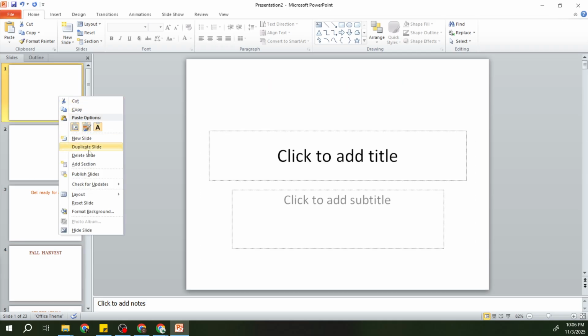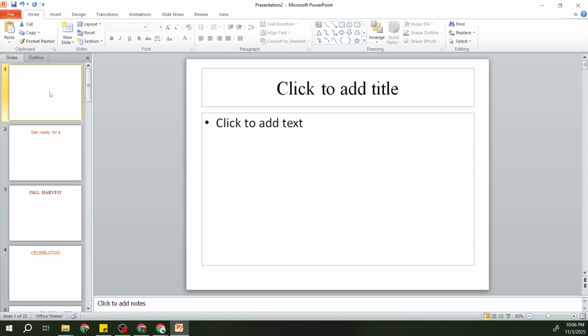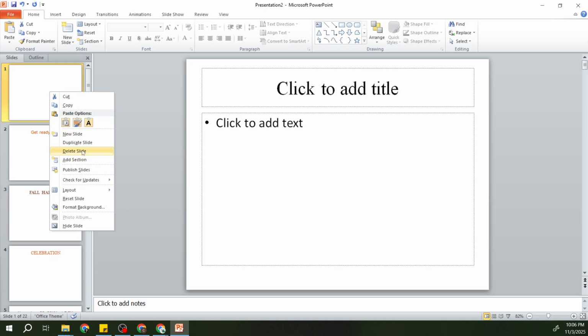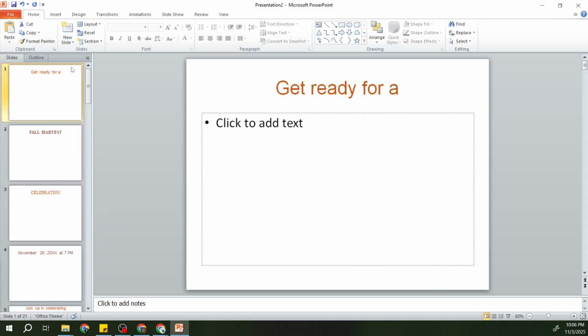You've successfully converted your Word outline into a PowerPoint presentation. It's a simple process that saves you a lot of time and effort, allowing you to focus more on refining your content rather than on manual slide creation.